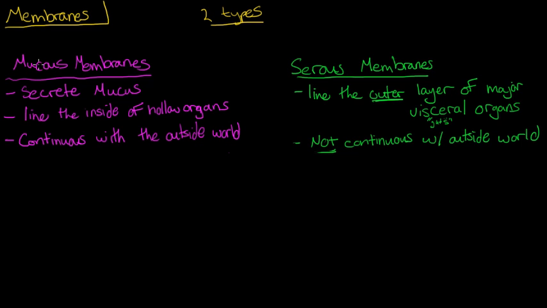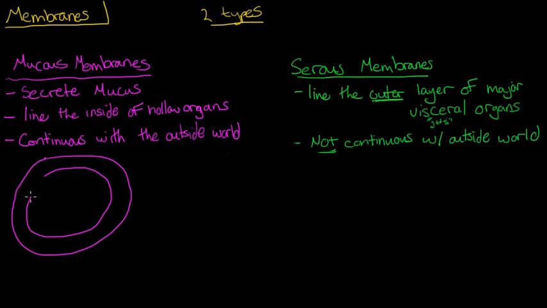Two types we're going to be talking about are mucous membranes. The first one's mucous membranes. First off, they secrete mucus, as you can imagine. They're found lining the inside of hollow organs, and they're continuous with the outside world. So what do I mean by all that? Continuous with the outside world, the best way to visualize it is thinking of the trachea, running from the mouth to the lungs. So starting at the mouth, or the outside world, it runs in and dumps off the air that you breathe in the lungs for oxygen. You can see how it's continuous with both the inside and outside of the body.